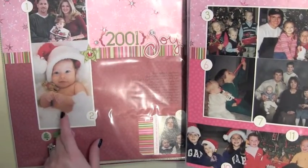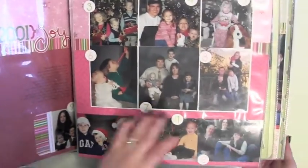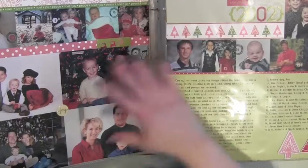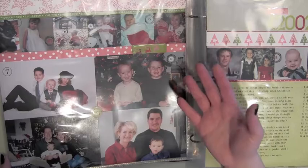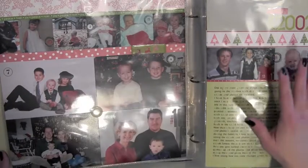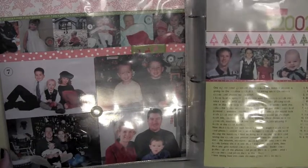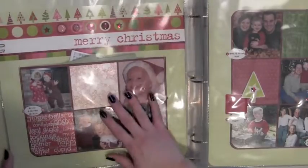This is one of my favorite photos we ever got from some friends, their little boy. She took that photo. It was really cute. So there's that. And then this is 2001, and by 2002, there's a ton of photos. And some of them I left at 4x6 because I just didn't want to crop them down. But I have no trouble just cropping them down and making them fit. Some of them, depending on the page design, I leave a little bit bigger, and I don't want to lose anybody in the photos.